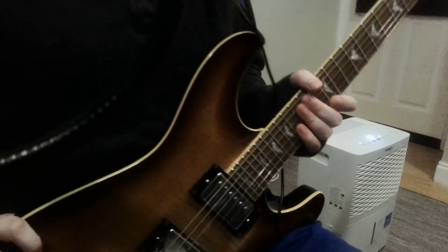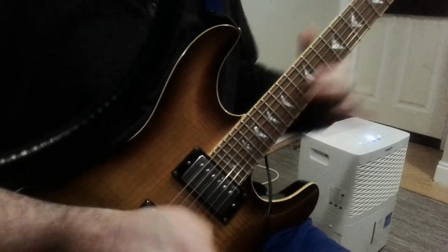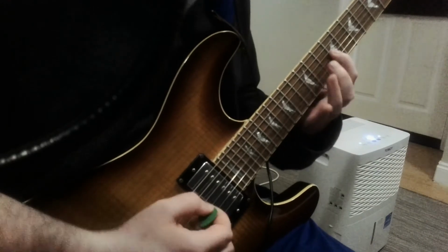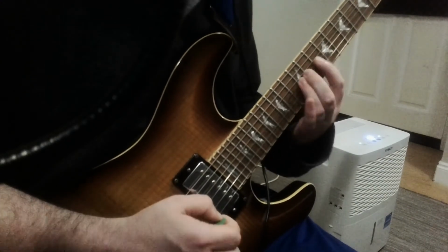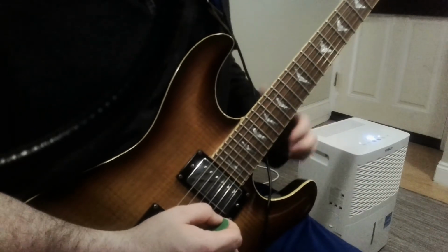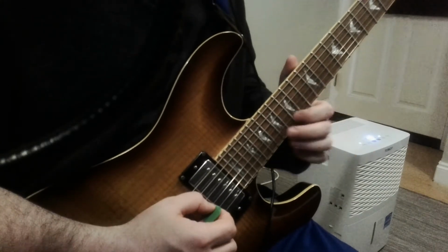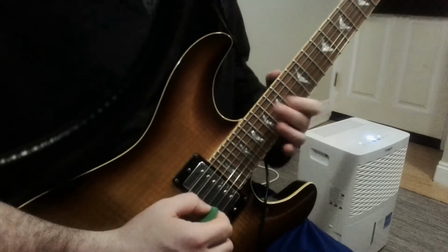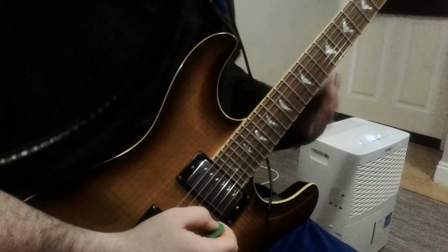and the last part is string skipping diminished run. We have 12-9 on the high E, 12-9 on the G. And then we have 11 on the D. We go back up. Slide up to 15 and do the same pattern. So we have 15-12 on the high E, 15-12 on the G. Then go 14 on the D, then back up. Then we just pick the 14th fret G string and it rings out.